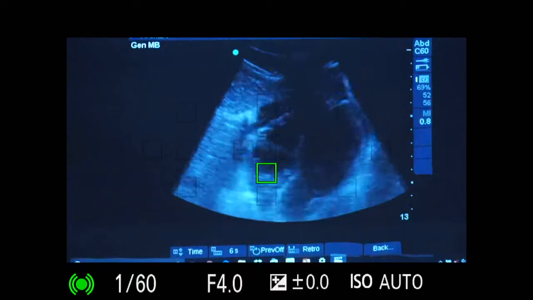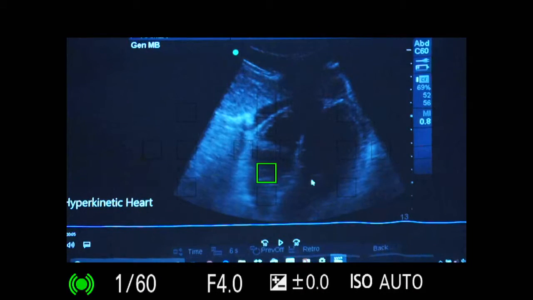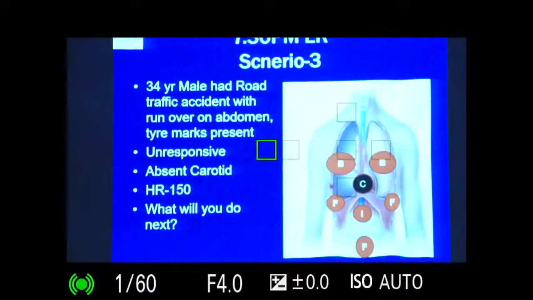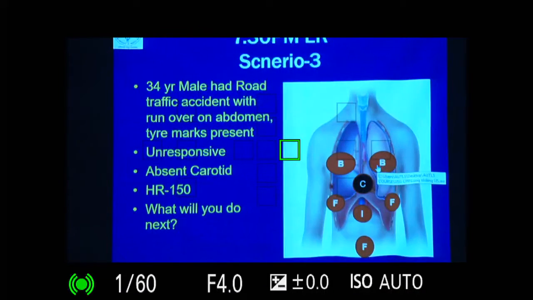Second, you see it is beating slightly faster. So, in case you are suspecting a hypovolemic shock, always remember to look at the left ventricle all the time. You see the left ventricular squeeze, if it is going nearer, kissing each other, that means the patient is volume depleted. Next, let us see the lung, as per the protocol.